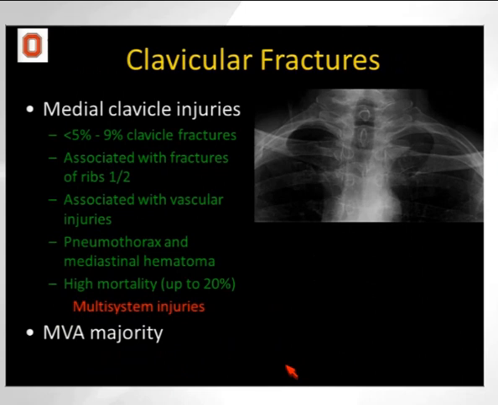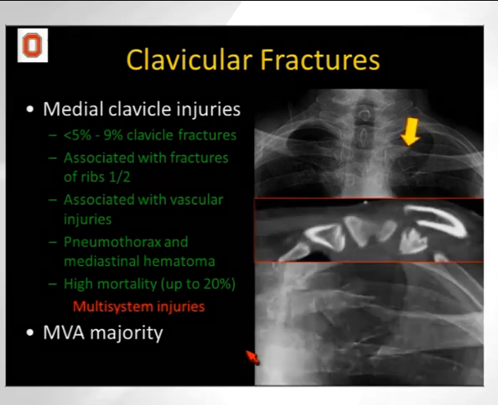One word of caution regarding clavicle fractures: we've all been taught the distribution is 80% in the middle third, 15% in the lateral third, less than 5% in the medial third. But that's only when you fall on the shoulder or when you have lateral impaction injuries. Most of the people that you're going to see that are coming in from an MVA will have anterior impaction. And in those patients, the incidence of medial clavicular fracture is much higher, as much as 9%. And there will be other concomitant injuries, including rib fractures and intrathoracic injuries. And the key thing here is that they have a high mortality, up to 20% in certain papers.